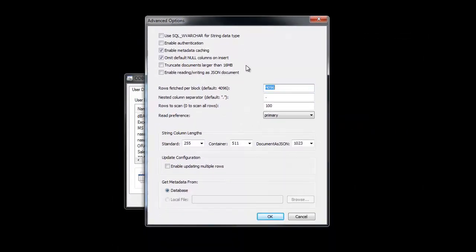Under the advanced options here, we can set it to scan more rows. If you have a known difference in your data as you get further down into the database, you can set this to scan enough rows to make sure that you take into account the data that's known as different. We also have the capability of dealing with nested arrays and documents, and they can be queried as a part of the data, or they can be brought out as a complete JSON document so that you can do your own parsing in your application. Though that's not part of the demo that we're doing today, we are compatible with replica datasets, and we also have the ability to write back to the database.